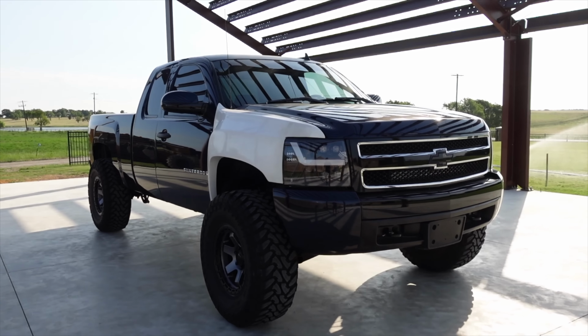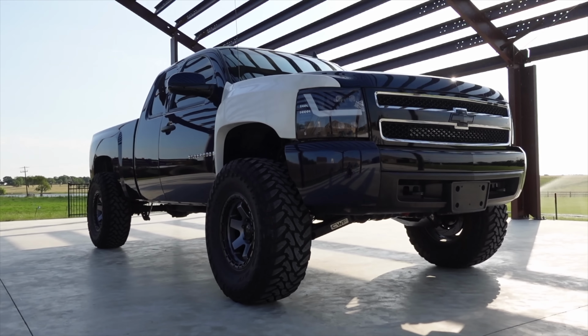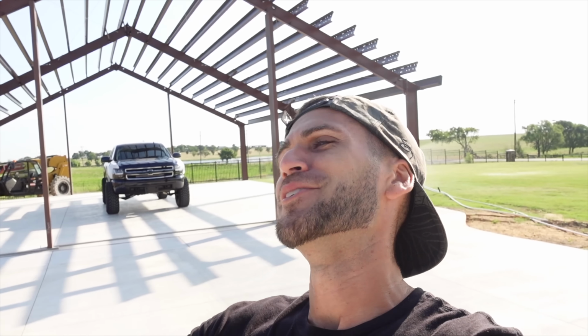This is crazy to me. Absolutely crazy that all of this started with this truck. I bought this truck fresh out of college, $10,000 in cash on an island in the middle of the Pacific Ocean in Waianae, Hawaii. Technically, the truck is from Makaha, but we met up in Waianae and I gave him $10,000 in cash for this used Silverado. It has come quite a long way since the day we bought it, just like this has come quite a long way. And after 6 years of a side hustle, we've now escalated to the point of me slapping a 20-foot building in my backyard to continue to expound on what I enjoy doing.